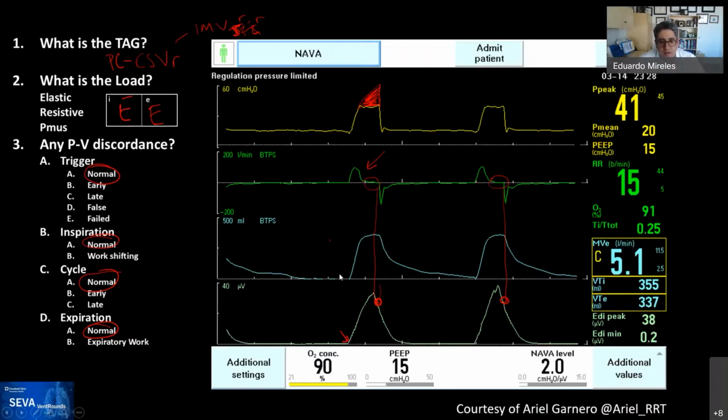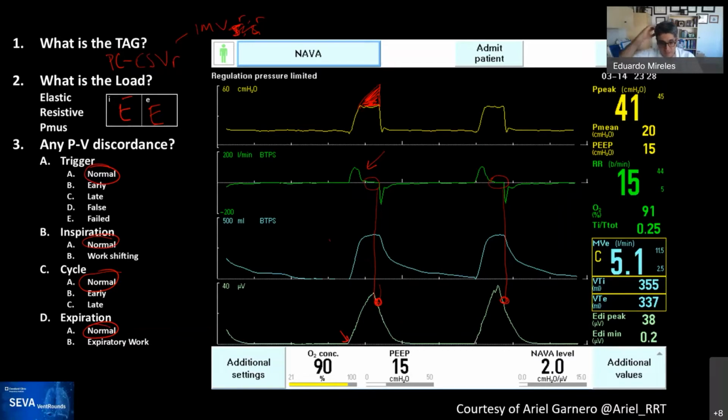Dr. Mireles, yes, go ahead. This is Mohammed. Is this a shortcoming of NAVA, or is this a physiological limitation? No, this is not a negative. This is a positive in a way. What it opens is the field. What I have been teaching you all this time is to read the waveforms, and the majority of the time the waveforms tell you the same as the EDI signal, or very close to it. But there are situations in which there's going to be mechanical uncoupling, and under these circumstances, this helps you understand a little bit about the physiology of the individual.